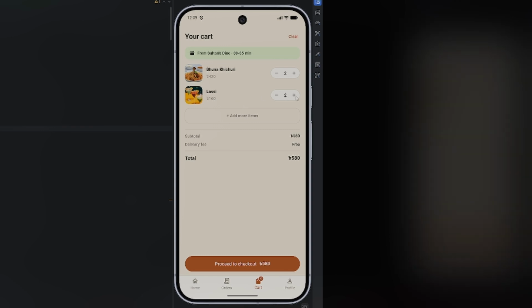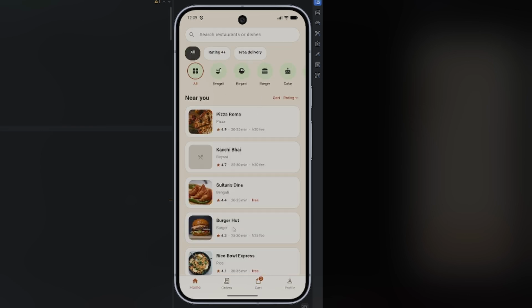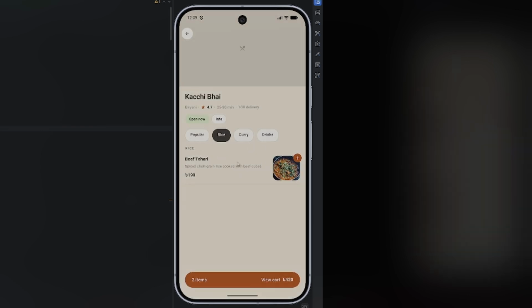And we can also see here, just like other food delivery apps, a basic text that it's going to take 30 minutes from that restaurant to come to my home. And we can also add, and when it goes to 1, I am able to delete the option, and also I can go here and add more from here.